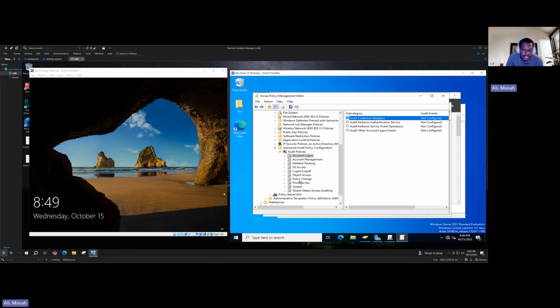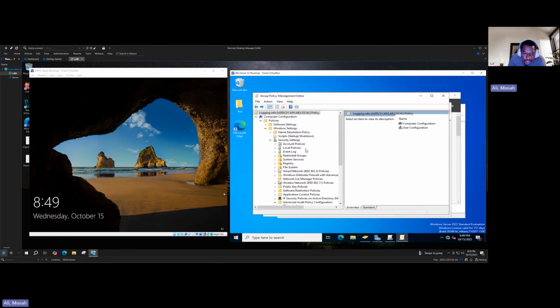I already have this done under the policies here, I already have those configured. But basically, if you want to configure it, that's how you go ahead and do it.